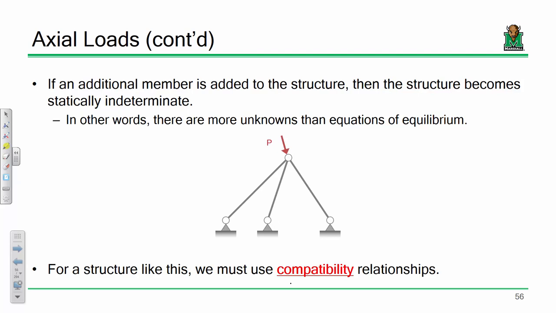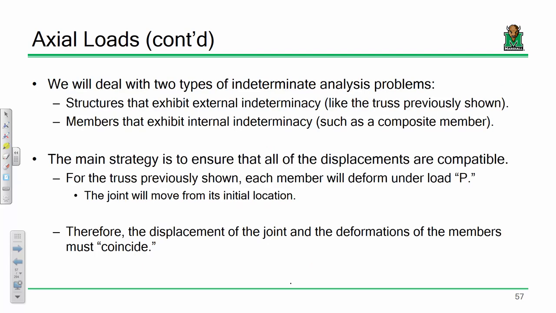Because now I need more. If I do a method of joints analysis around that joint, I'm not going to have two unknown forces. I'm going to have three. So I cannot use statics alone to solve for that. It doesn't work. In other words, I have to break out another relationship. And that other relationship is what we call compatibility. Compatibility is basically just a fancy way of saying that whenever you apply a load to a structure, it deforms. And all compatibility relationships state is that those deformations have to be consistent with one another. They have to coincide. And if that's a little bit of a fuzzy concept, it'll become real clear after we do these couple of examples, okay?